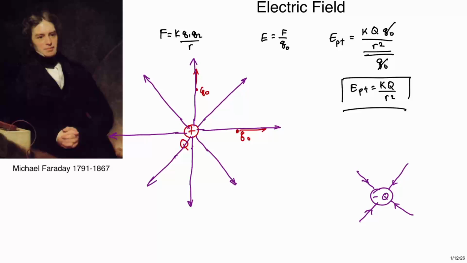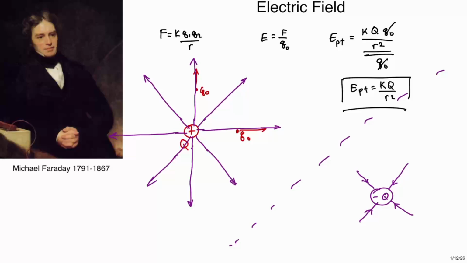These are in separate universes right now. I haven't drawn them together. They're not influencing each other yet. But because this one only has 4 lines on it, and I drew this one with 8, what can you tell me about the relative strength? Which one's bigger? The positive. And it's twice as big because there's twice as many lines.